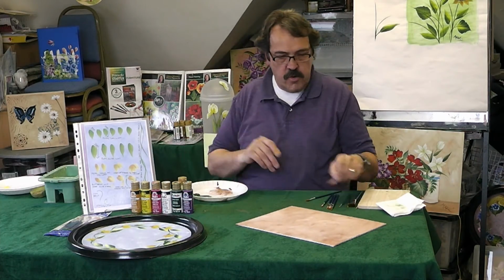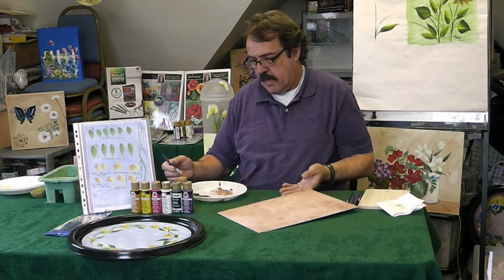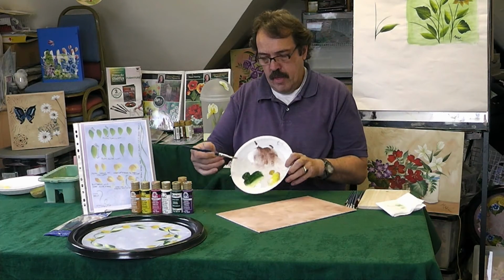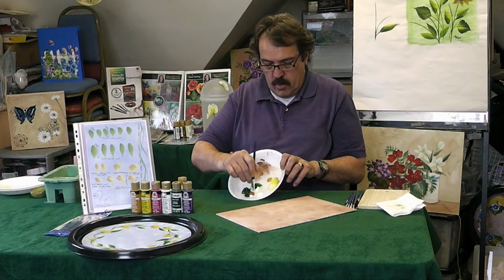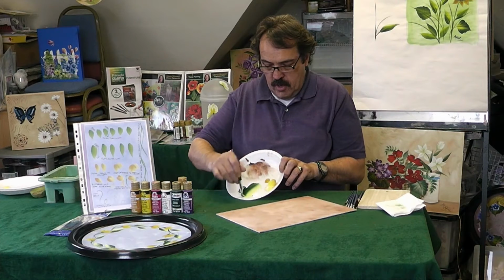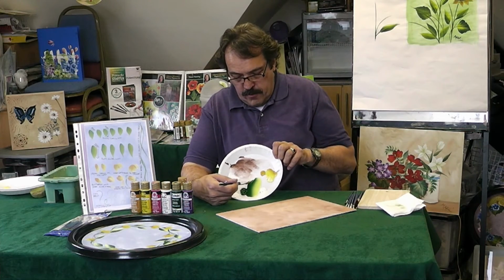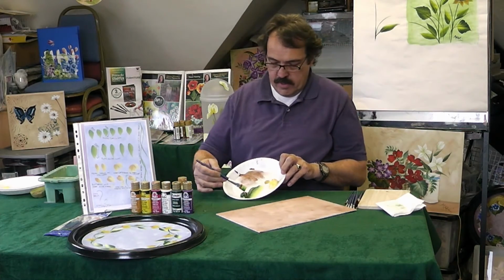Okay, so using my large flat brush, and we do use the large one because it holds more paint. So we want to keep going with our paint, so we're going to double load that. And when I double load, I dip one corner in the green, one corner in the white, work that in on my blending spot, backwards and forwards, green, white in there. And I'm going to pick up some yellow on the white side and work that all in. And we're looking to see a stripe that fades from the dark green to the white, the white and yellow in this case.